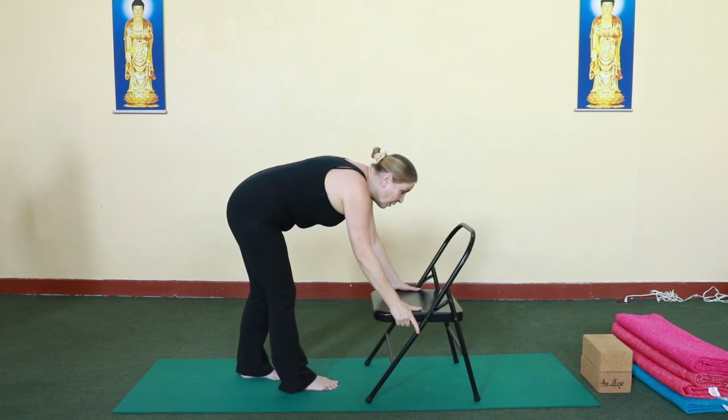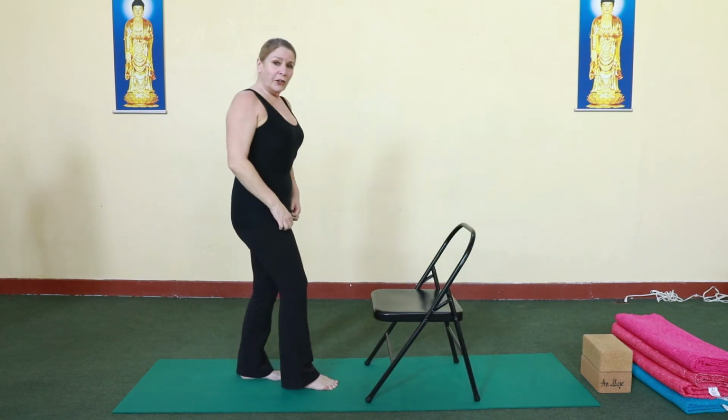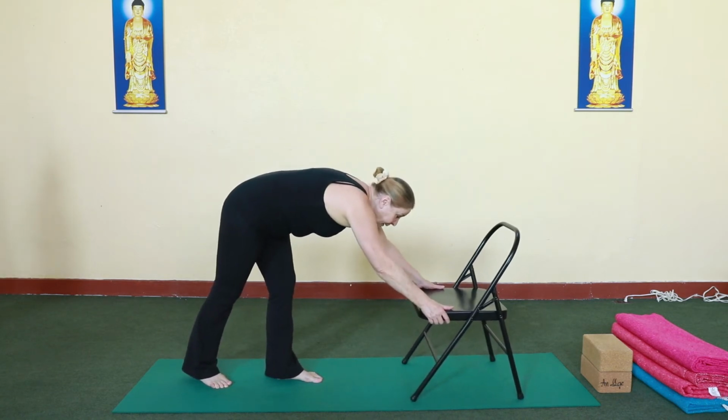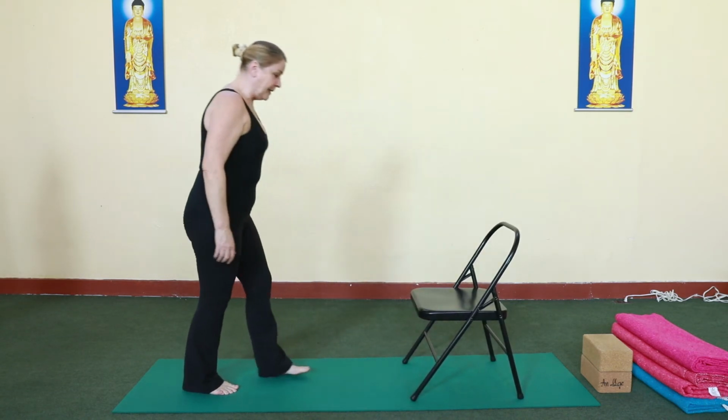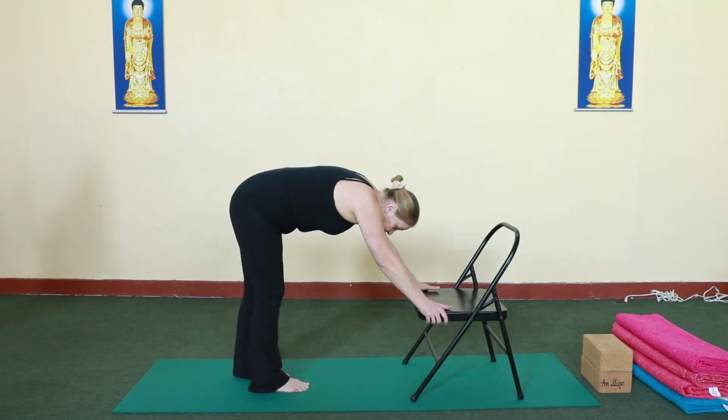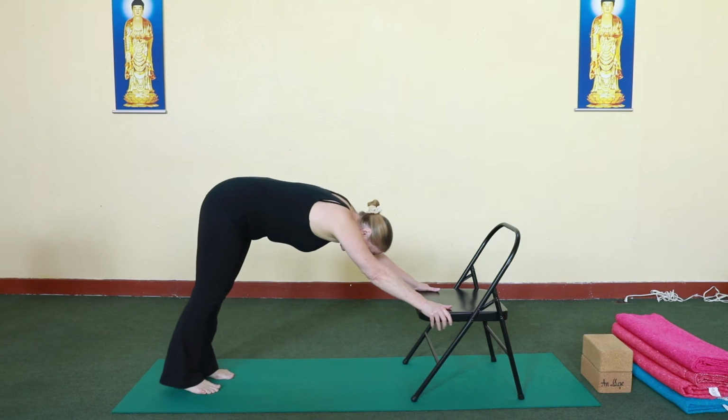So there's many poses you can do with this. We're just doing a few this morning just to give you an idea. So take your chair, put it on one end of your mat, and then look at your chair. We're going to reach for the chair seat and step your legs back.